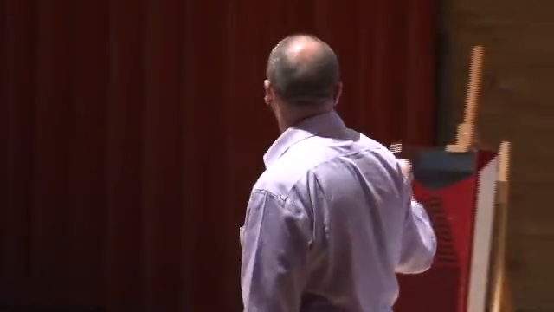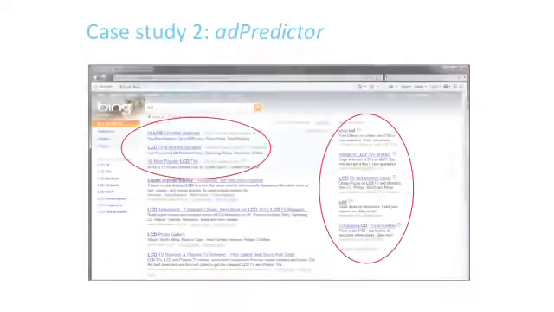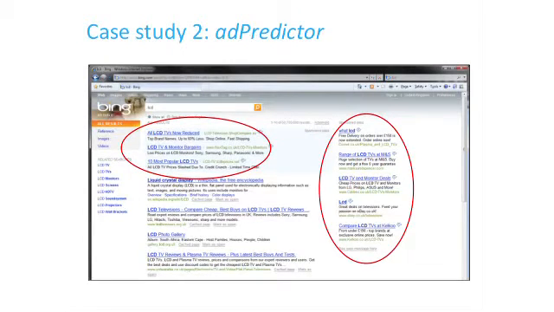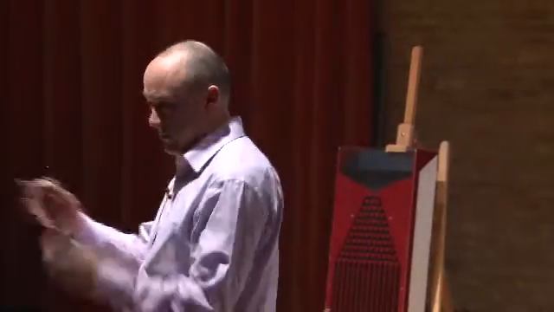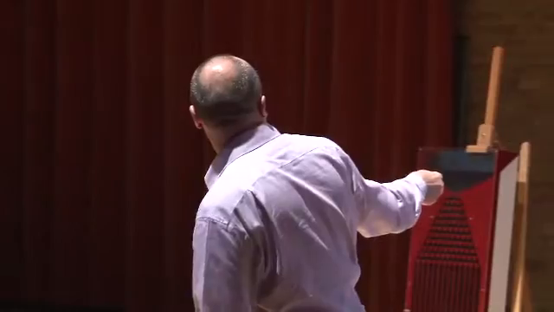So the model is that advertisers bid in an auction to have the advertisements shown alongside the search results, and they bid against these keywords. So people who are interested in selling LCD televisions, for instance, will bid to have their advert shown against a search like LCD. And if they win that auction, then their adverts get shown. And if the user, you, searching for something, if you click on one of the adverts, then the advertiser pays money to the search provider, in this case Microsoft. And of course, if you click on the Wikipedia page, for example, then no money changes hands.